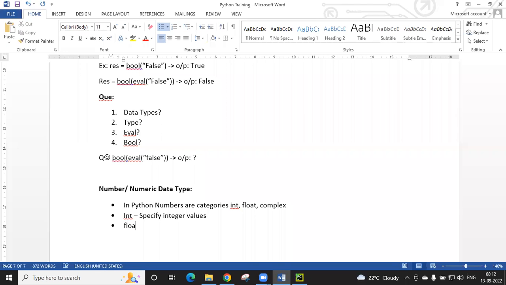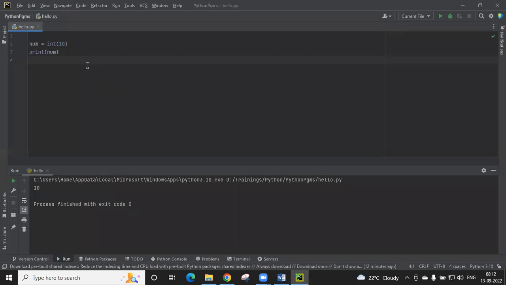So next, float. What happens if I give float? It is nothing but a decimal. Decimal and float are both represented the same. In this case, how to show? You are using the integer, so it will take only integer. It is not going to be taken as a float. So the output is 10. So if I want to use float values, you must use float.